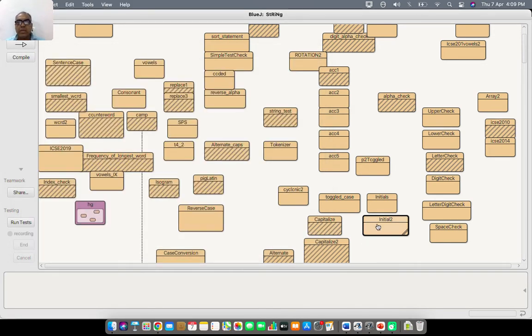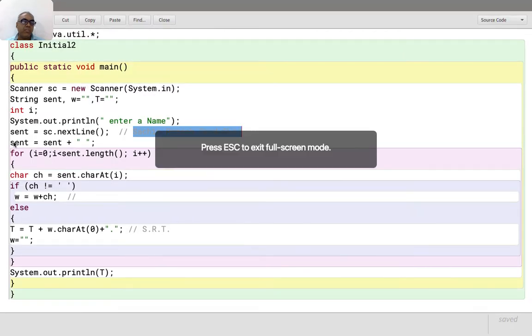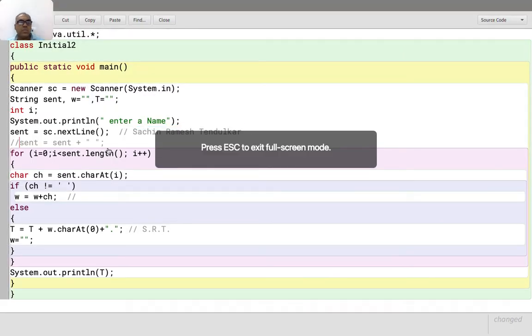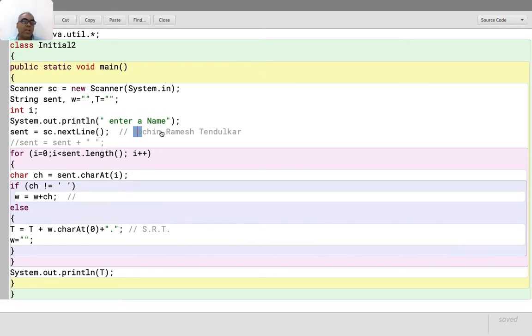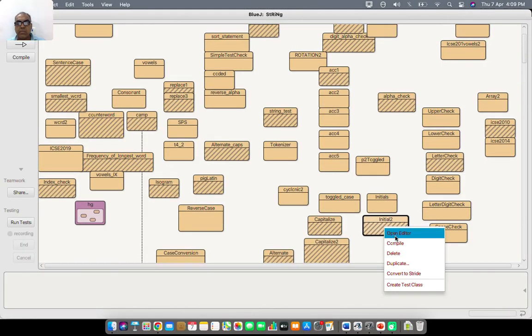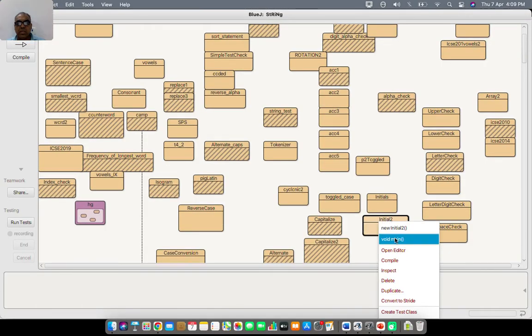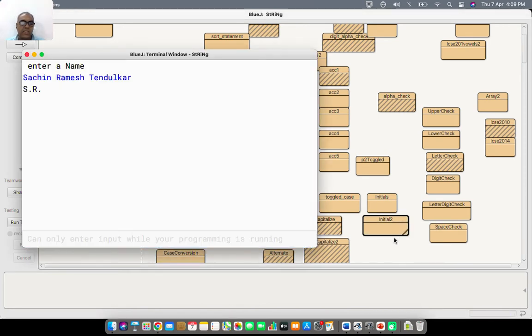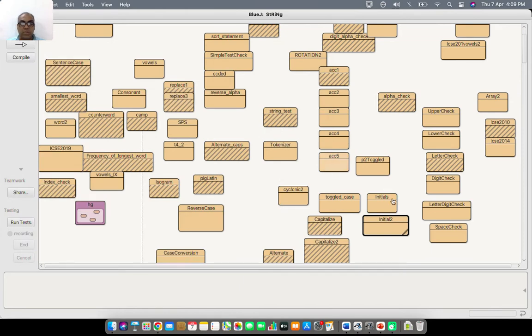Okay, now if I say that I will remove this line, that means the last space has now not been added. Now if I say SRT, copy and I run this program, if you see, then you will find only S and R. The Tendulkar part is removed.